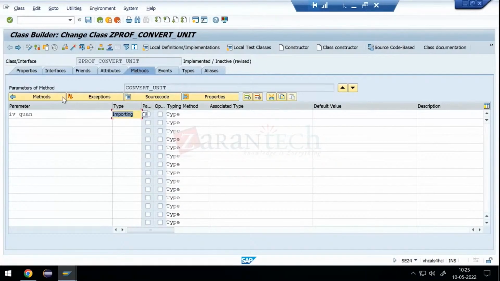So I will take an accepting, and let's say num, and I will also say unit, importing, char 4.